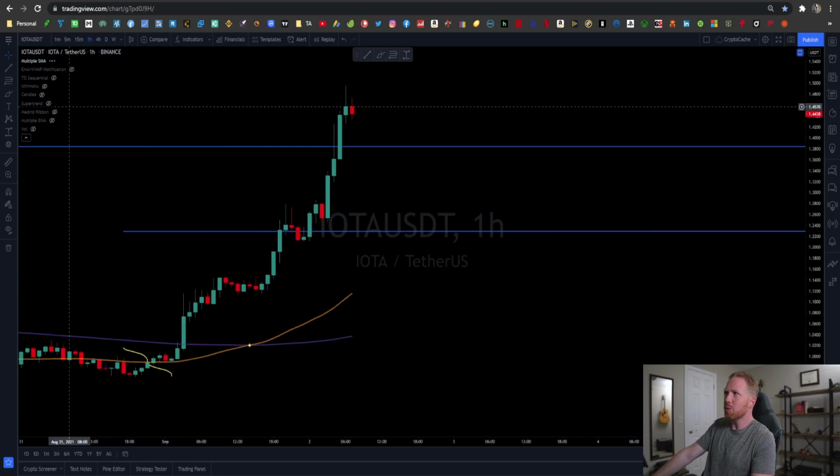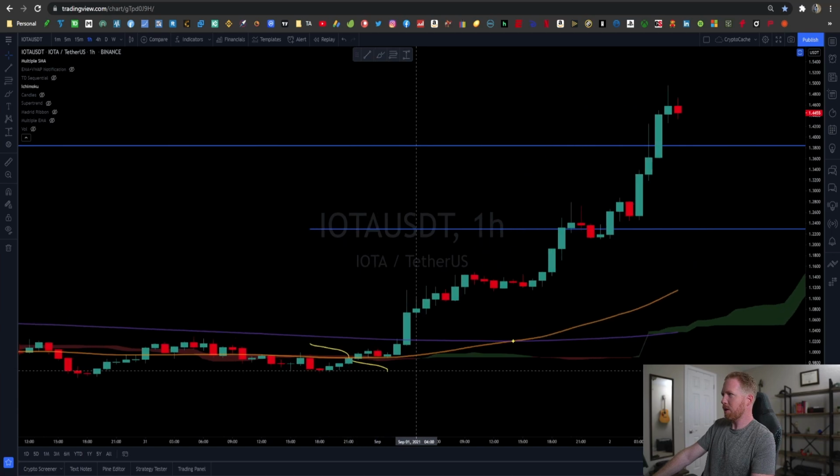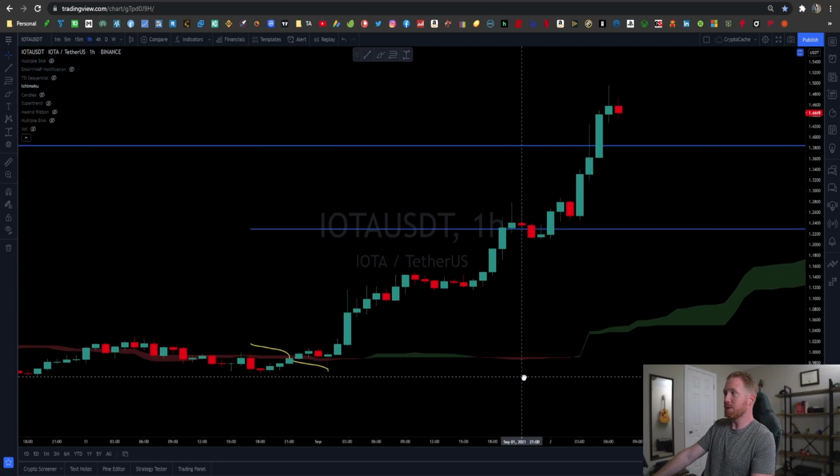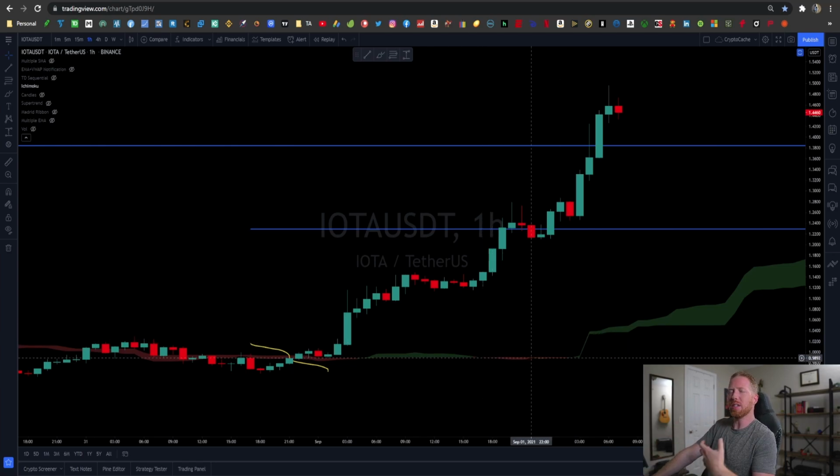All right, let's take a look at the 1-hour chart and identify the Ichimoku cloud. And what do you know? Big surprise, as soon as the price broke above the cloud, we had a MACD convergence on the 4-hour chart. So if you're new to the channel or just trading in general, do yourself a favor, pay attention to the MACD on the 4-hour chart. Wait for a convergence, where the quicker, faster line on the bottom intersects in an upward fashion with the slower one. It's basically the 12-day exponential moving average intersecting with the 26-day exponential moving average.